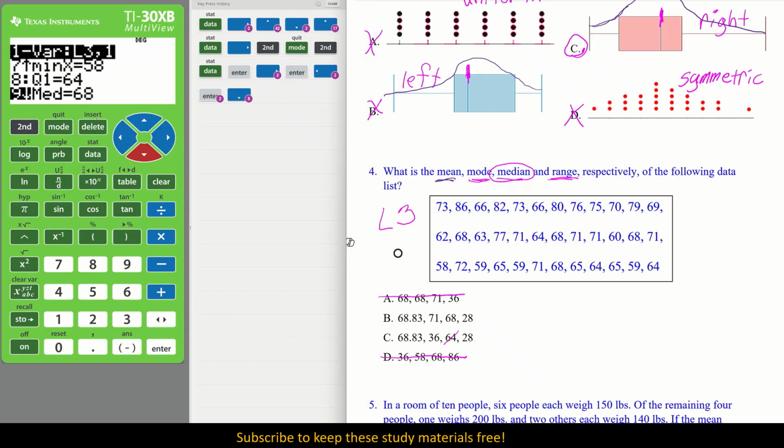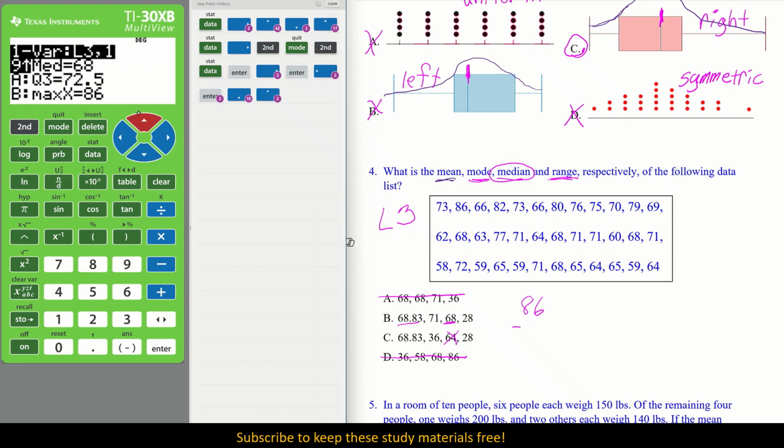Well, it looks like C is out. So we've got a median that's correct. We have a median and a mean. Okay, we're still looking for mode. Hey, let's go for range. Well, it should be 28. Okay, so our maximum, arrow down, is 86. So we need 86 minus, what was it, the minimum? 58. Okay, yeah, that's going to be 28. Definitely. Yep. Okay, so those guys are correct.